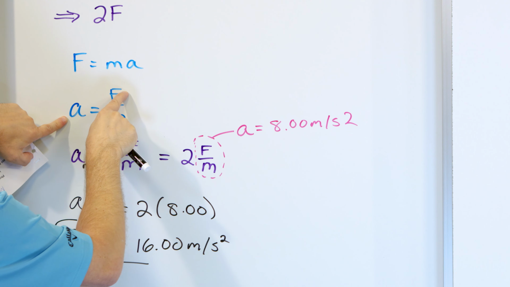So the mass, we're doubling it. Sorry about that, I got all my units mucked up. The mass here is 1 kilogram. So 8 divided by 1, 8 divided by 1. The mass now becomes 2 kilograms. So newtons divided by kilograms, again, 8 divided by 2 is 4, and the unit we get is meters per second squared. And we get exactly the same thing.